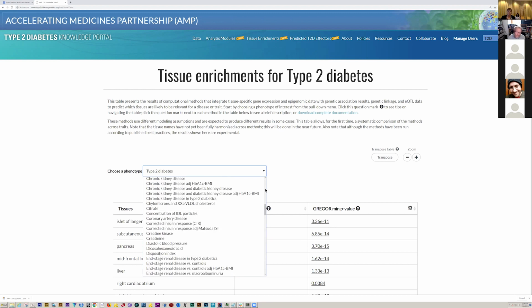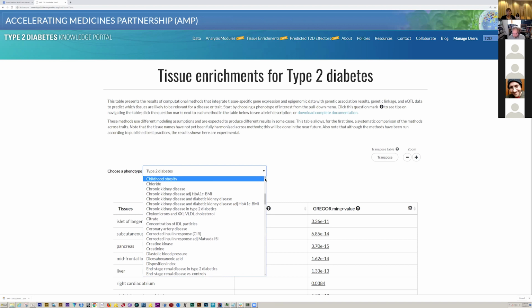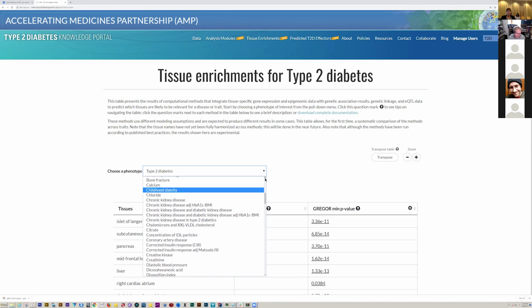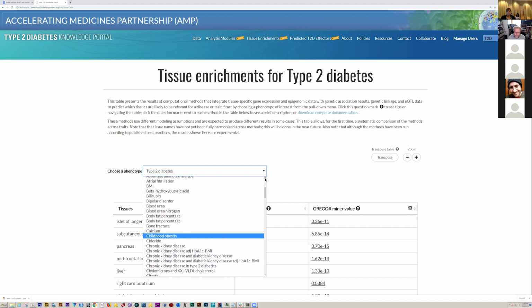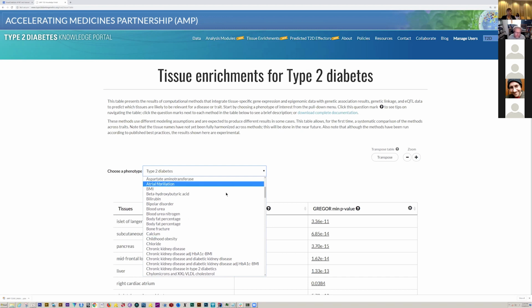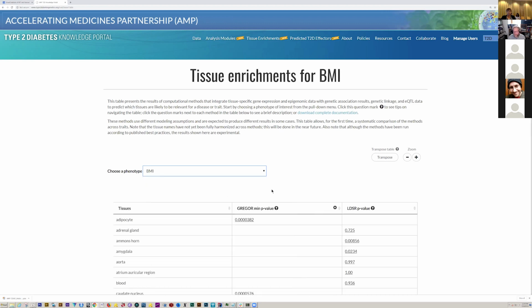Now, let me look at one more phenotype before I hand back the controls. We have LDSR results and GREGOR results for most of our phenotypes, not all. We also have another set of predictions for a few of the traits, and BMI in particular. We have DEPICT predictions.